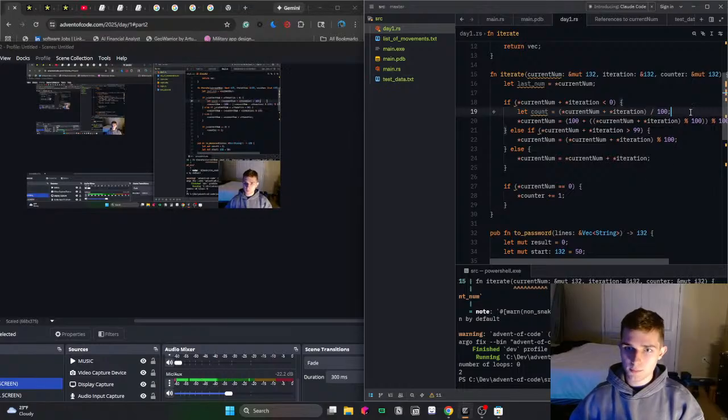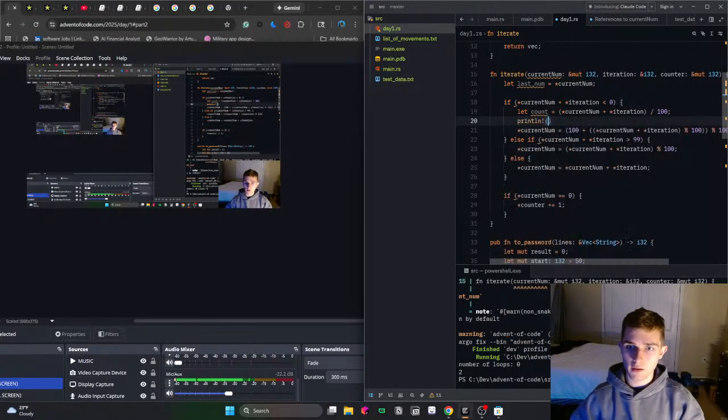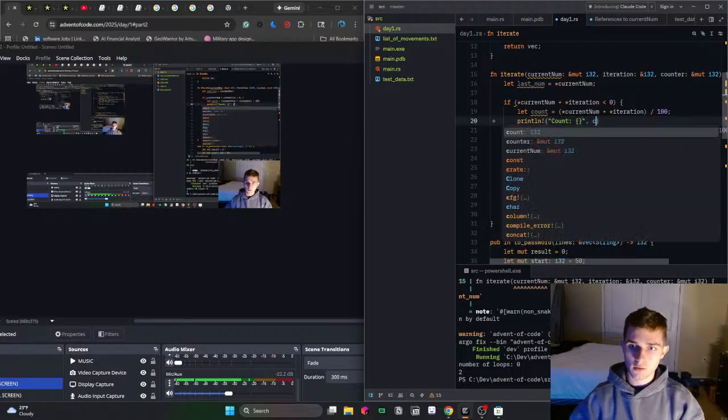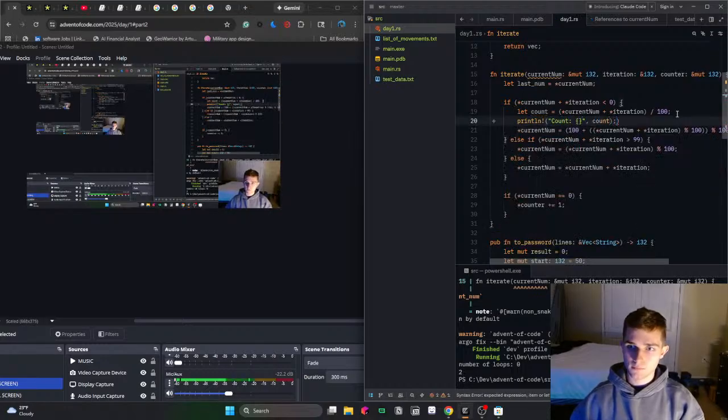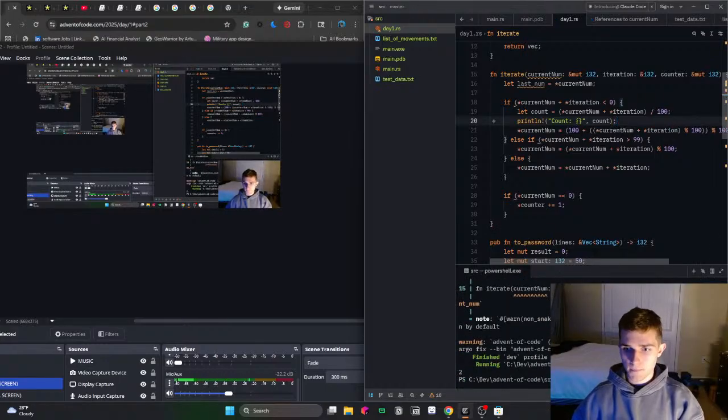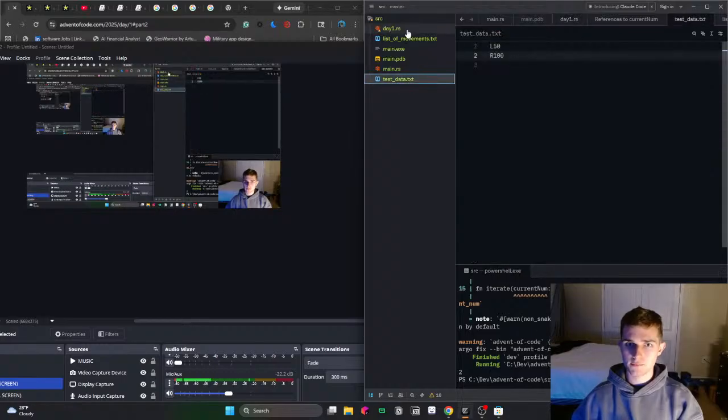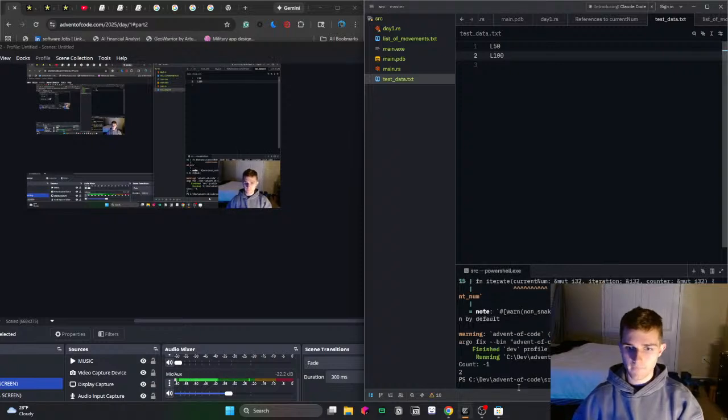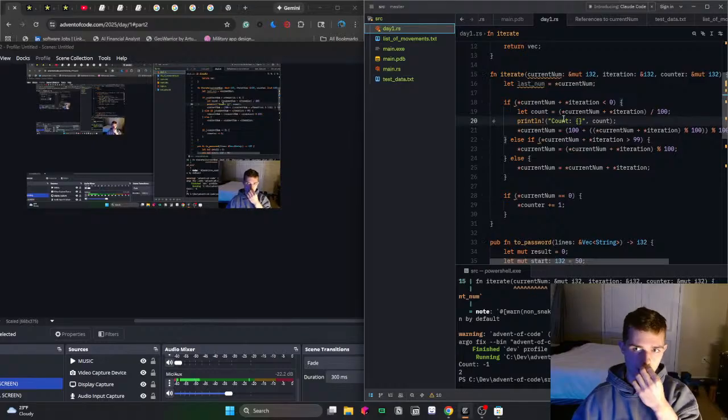And then we'll do our print count. Yeah, 2. What? Oh yeah, that's 100. Cargo run. Okay, yeah, that checks out because it's just negative.